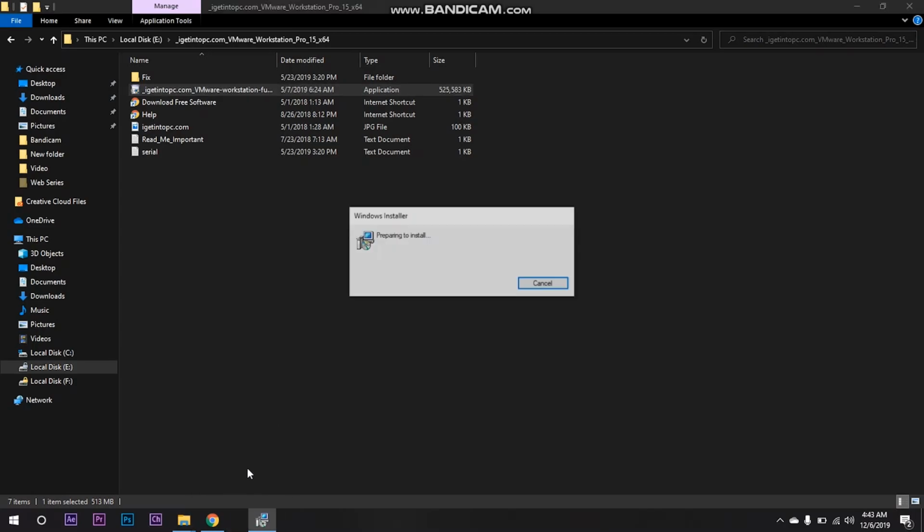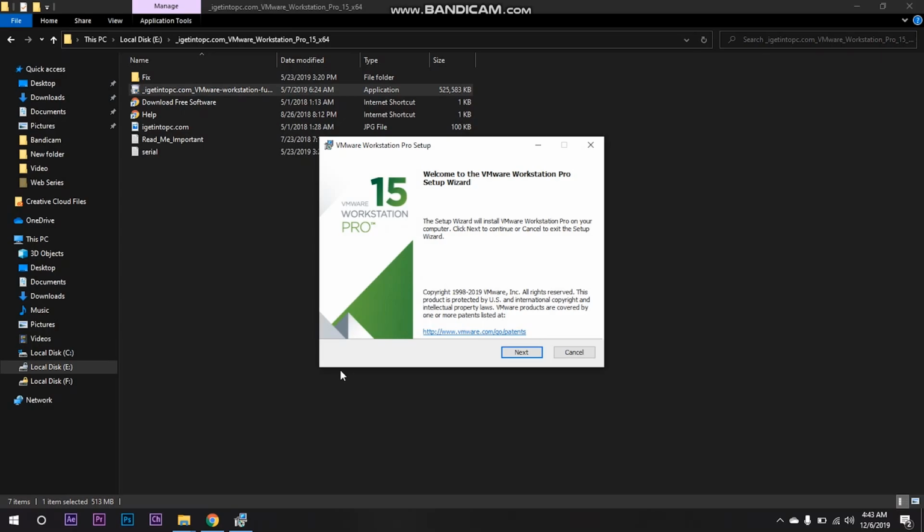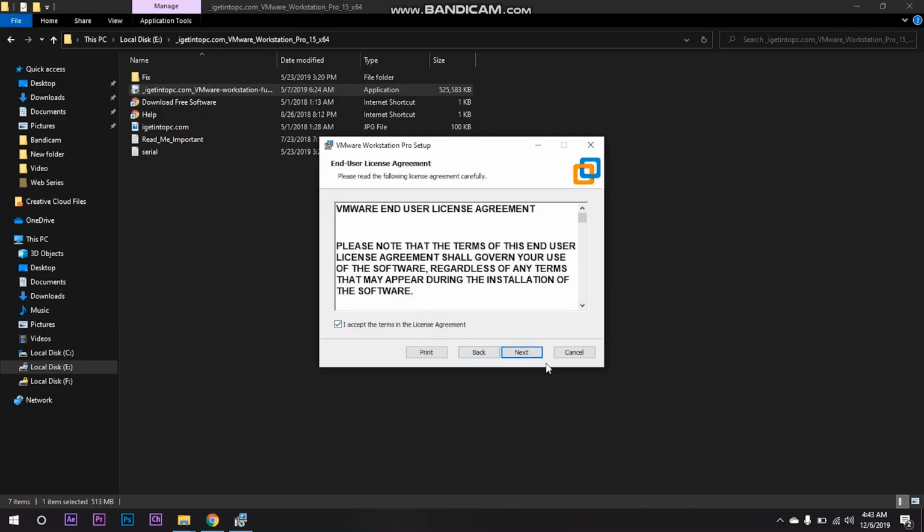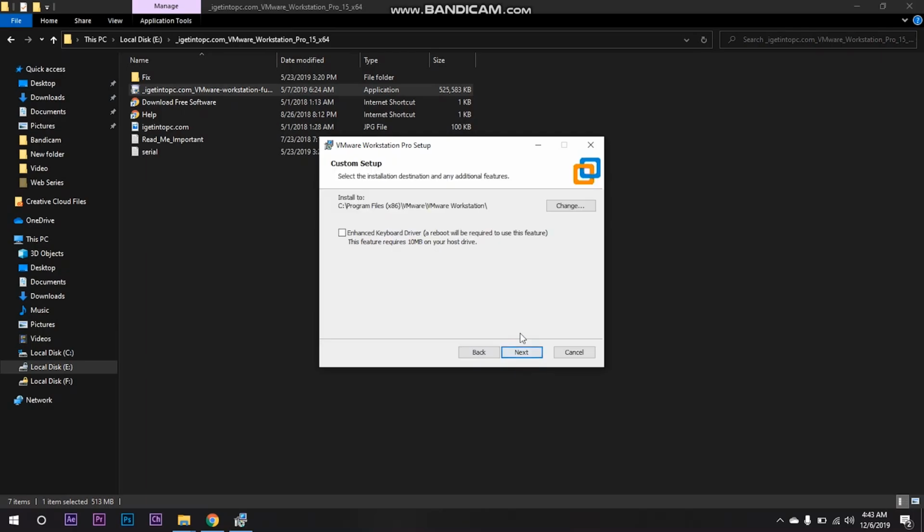So to install VMware, here are the two steps. The first step is to install the VMware and the second step will be to crack the VMware. Simply install this.